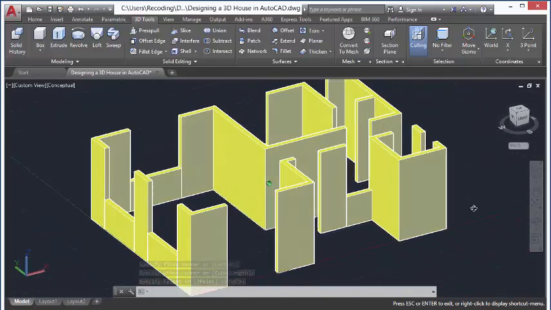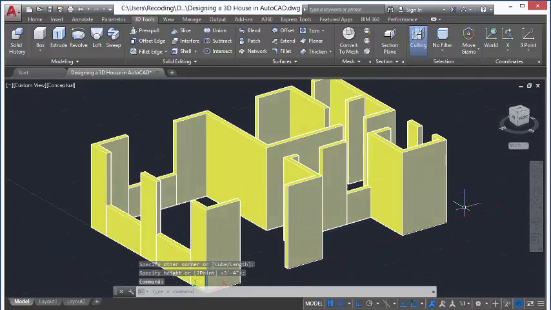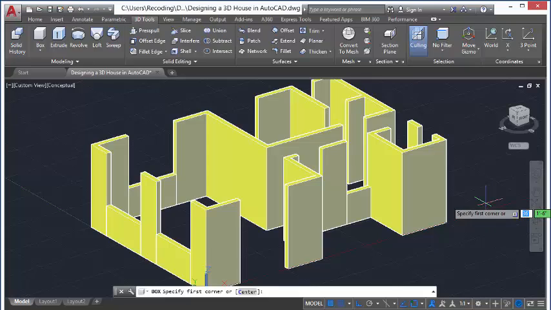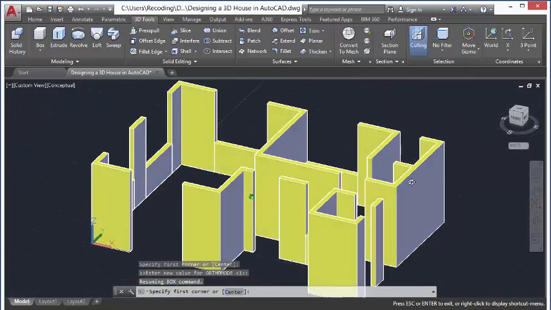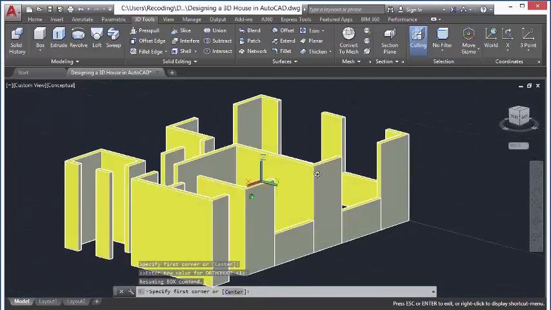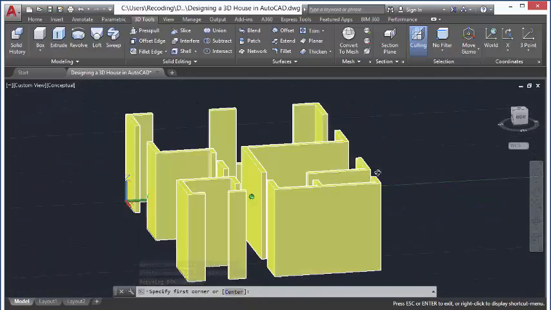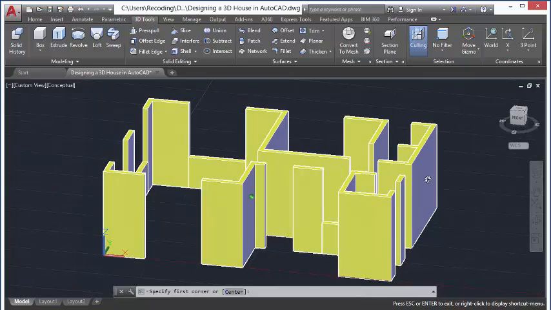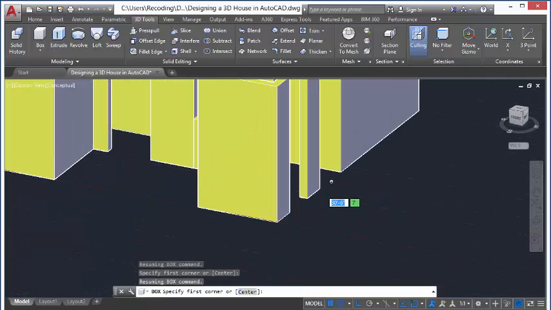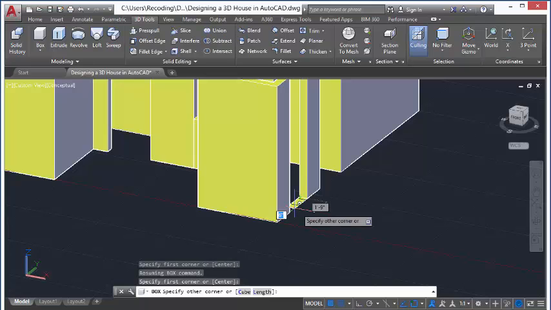Now we need to create another height from the floor to the toilet window. Go to the box command, hold down your shift key and the middle mouse button and push the mouse slightly so that you can see your drawing. Now select this vertex, move to select the opposite vertex.